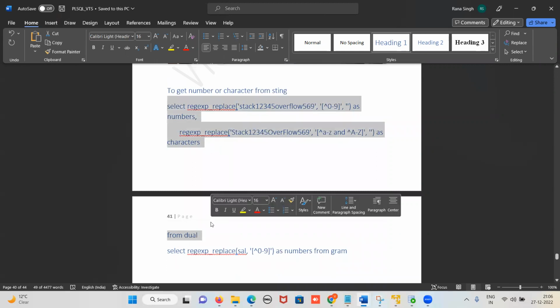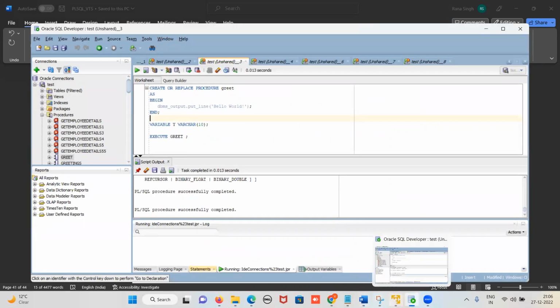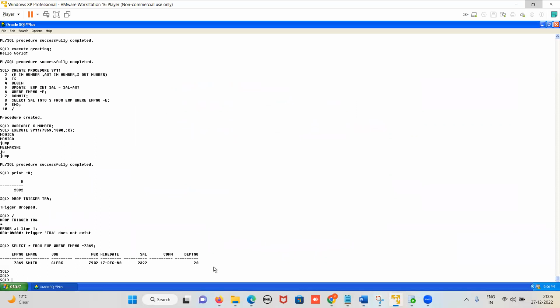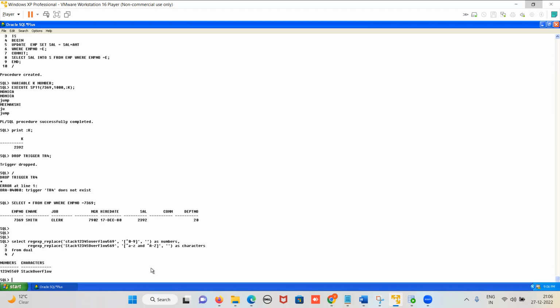What will happen in this query is, if you see, in this query this is what? Characters, this is numbers. Yes or no, guys? Are you there with me? Yes, sir. So if I am writing negation of 0 to 9, what does that mean, guys? We want only 0 to 9 and the rest just remove. Are you able to understand? Yes, sir.